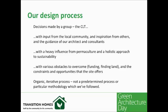And we've had contact with a lot of other CLTs, and one of the reassuring things is that we all face the kind of same issues, basically, around finding land, raising money, getting planning permission. And in our case, we've raised about 130 grand of mostly grant funding for pre-development. It took us a number of years to find a site. We pursued one site in particular, and that fell through, and there was a lot of money wasted there. Once we eventually found our site, we had to raise £250,000 to buy it. And then the site itself has informed our design through the constraints and opportunities that it offers.